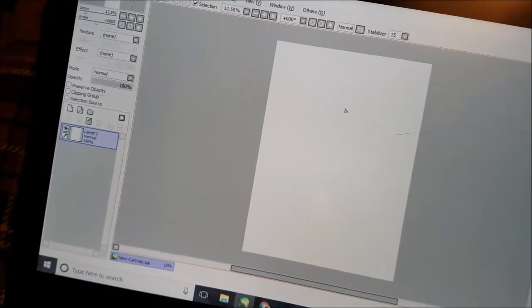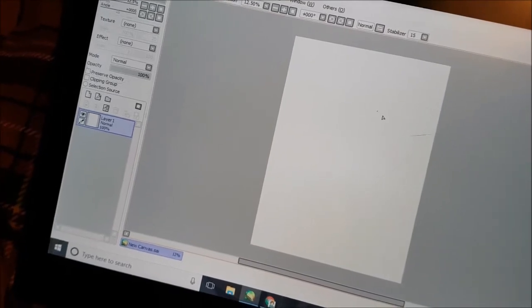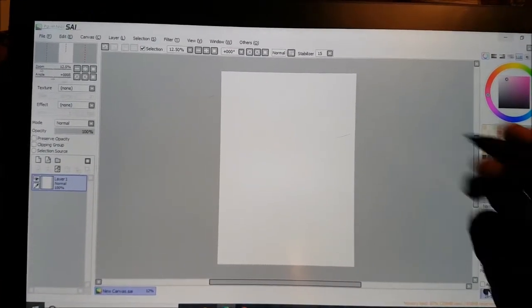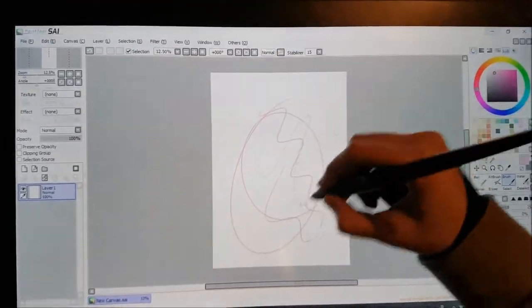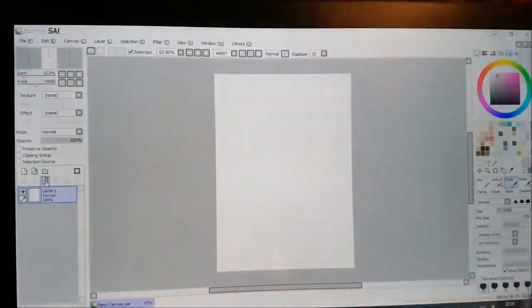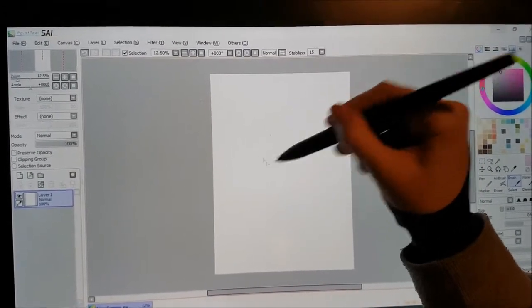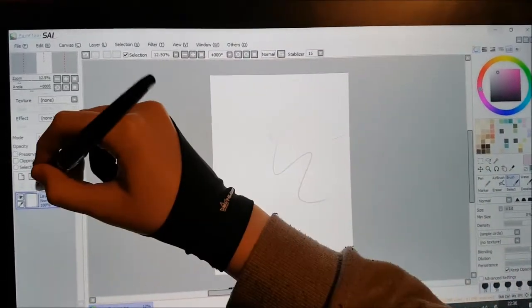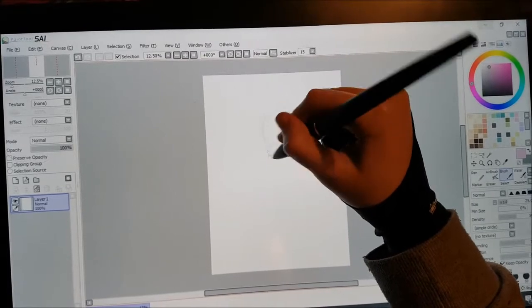I'm feeling a pink — actually, for Hanamaki I feel like it fits better. That's a purpley pink, oh I like that pink. I'm gonna go for size 25 instead of 20 — let's see what that's like. I don't know what to draw — that mark wasn't moving. I've not used a pen display tablet before, so this is a little weird to me. But it feels more natural to me than using the tablet I used prior.